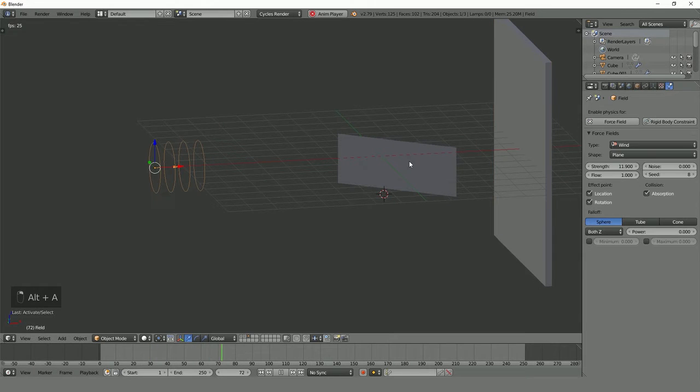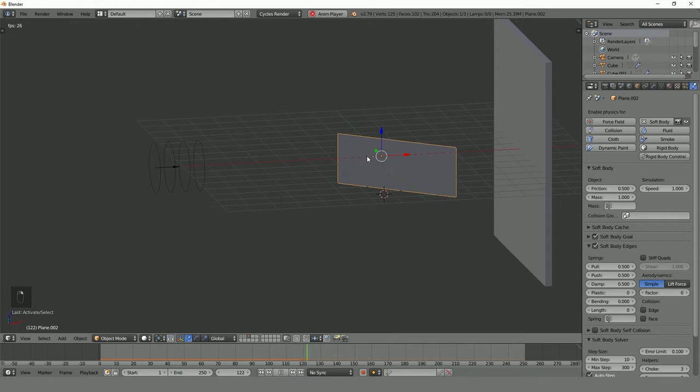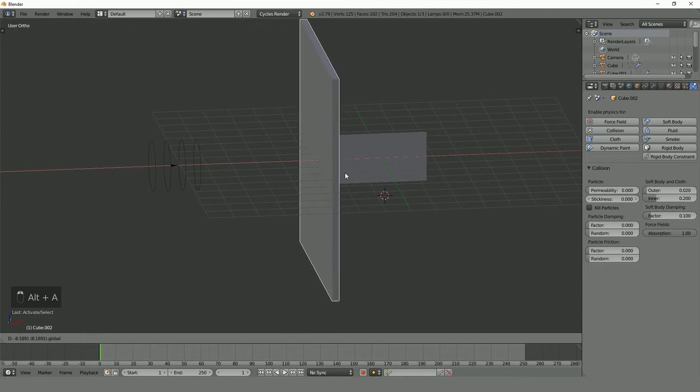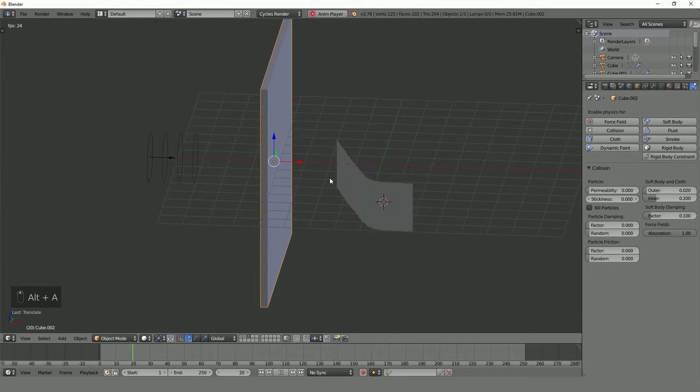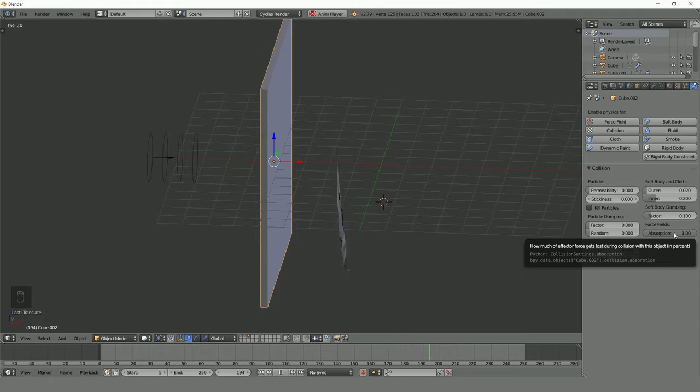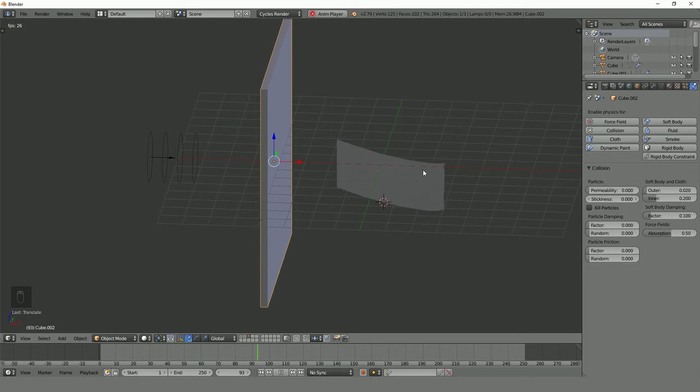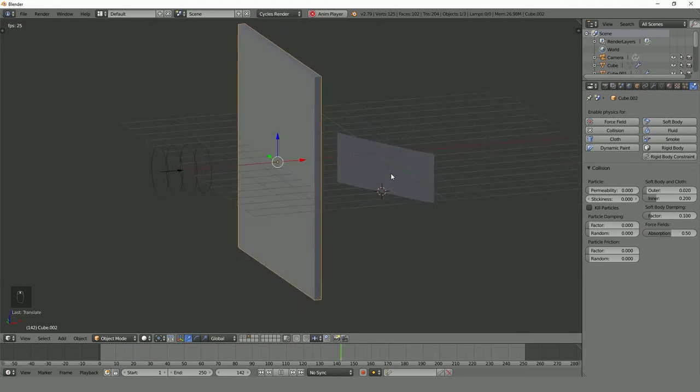So you can see the wind is interacting with this simulation, it's pushing that way. Let's restart this, we'll drag this over here, and we'll play it one more time. And as you can see, it's not affecting it. That is because the collision object is in front of the wind. With the absorption to 1, it totally gets rid of all of the effects, but if we go, let's say 0.5, only 50% of the wind will actually get through this object.